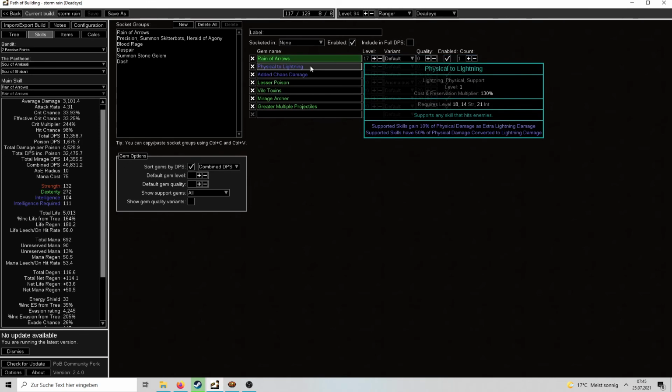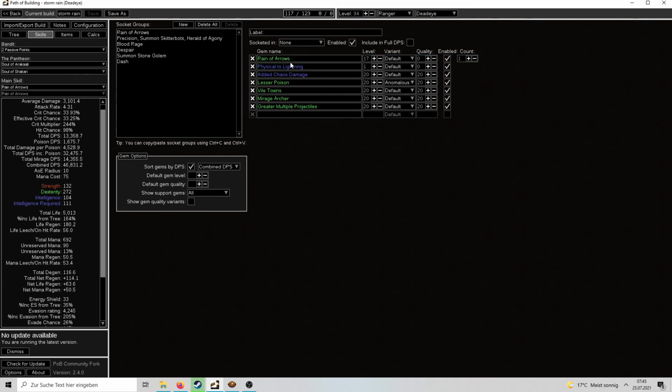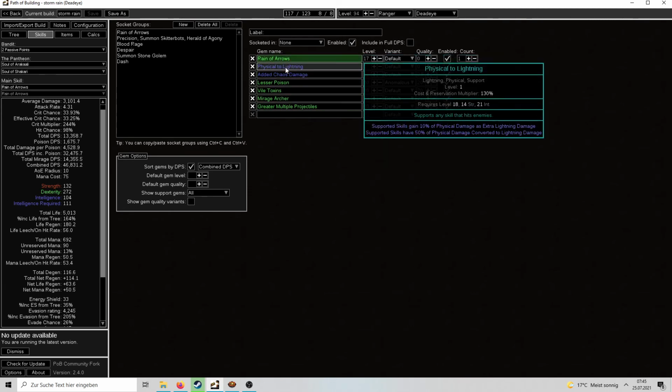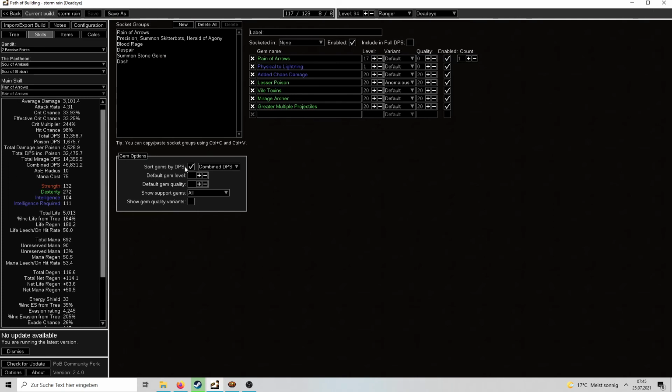We have to use physical to lightning. This will increase its mana cost, so it should be somehow around the same. And it also switches some of our damage to physical damage. And yeah, that actually would be the full build.